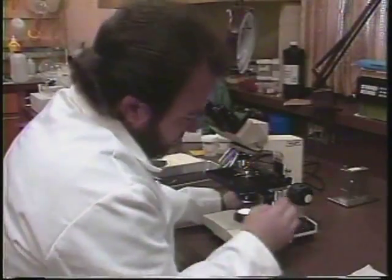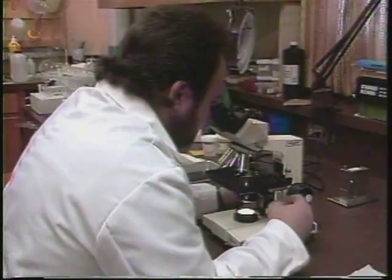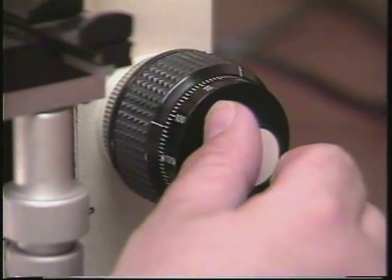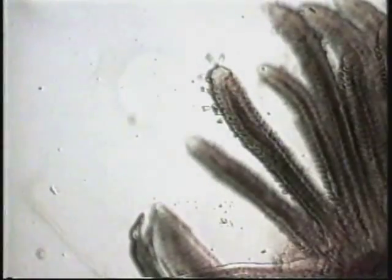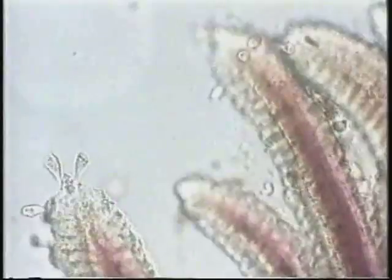Baitfish farmers keep a careful eye on fish health. Healthy fish are essential to a producer, since fish must be in good condition to start with in order to provide a lively bait for the ultimate consumer at the end of the marketing process. Small protozoan parasites that affect fish gills cause the majority of problems in baitfish. Many farmers request regular health checks of their fish in order to ensure product quality.